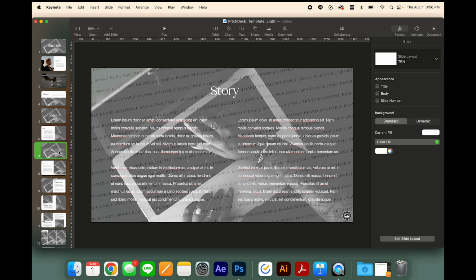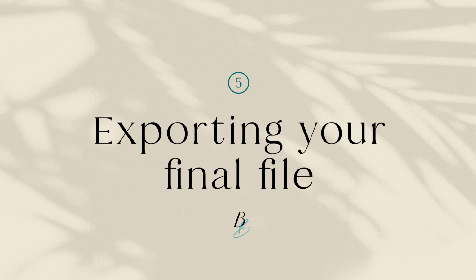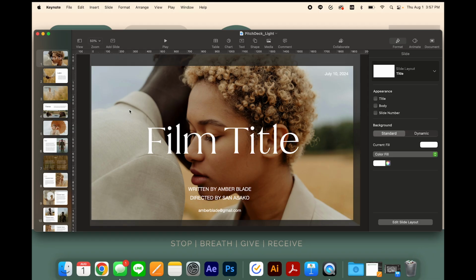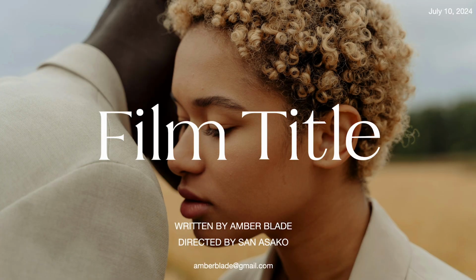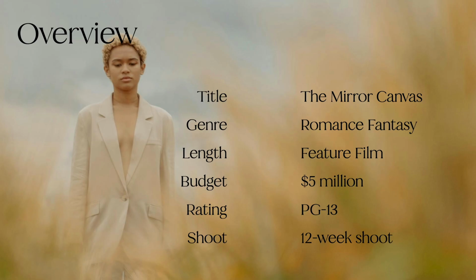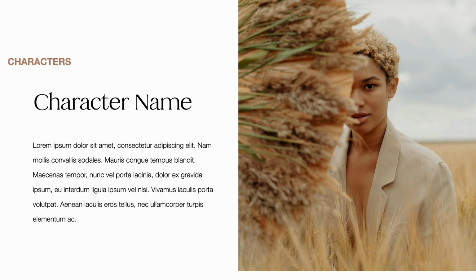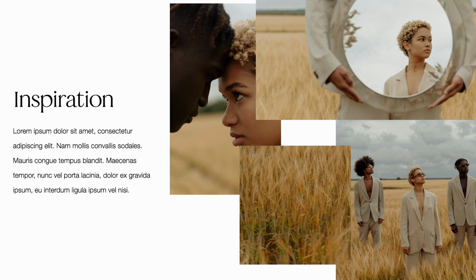You can delete slides, you can rearrange them by dragging and dropping them in this sidebar. And because you've already saved another copy of your template file that will be your master, you don't have to worry about losing any of the slides by deleting them. So now that your template is done and beautiful and tells the story of your film exactly as you want it, now let's talk about exporting it out. But before we do that, if you press play, you'll be able to see your presentation in full screen and look at how beautiful it is and double check and make sure that everything is exactly as you want it.